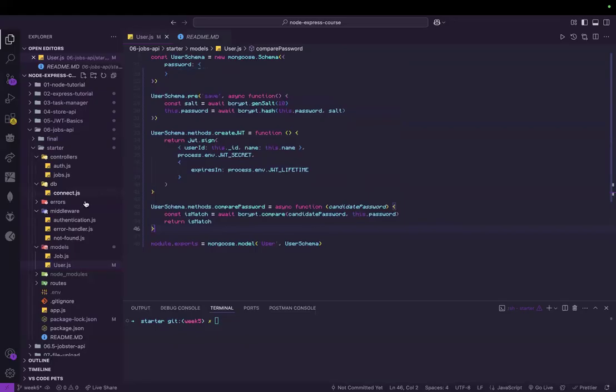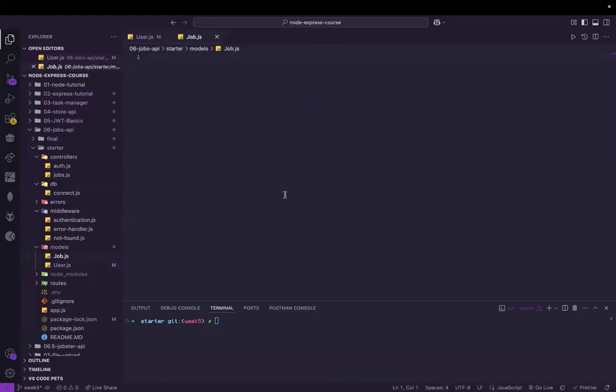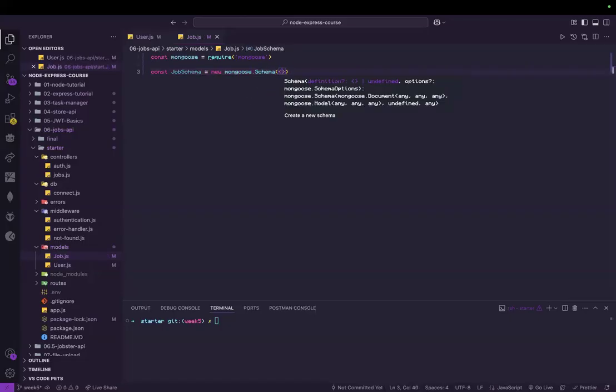Okay, then let's get over to jobs. So really similar thing. This one's going to be even easier because it's not going to be as crazy. This is just straight up the jobs that our people have. So let's just get this done. Mongoose. What else do we need? Hang on, let's make sure. Okay, just checking participants. All right, so our job schema. We're just going to call it jobSchema equals new mongoose.Schema.